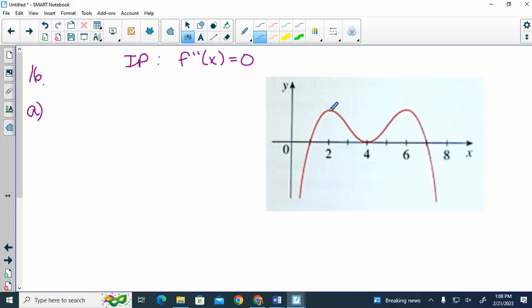At 2, is my graph curved upward or downward? It's curved down. At 4, it's curved up. So my inflection point had to be somewhere between 2 and 4 because I changed concavity. So, can we agree 3? What would the other one be? And my reason is just the concavity changes.